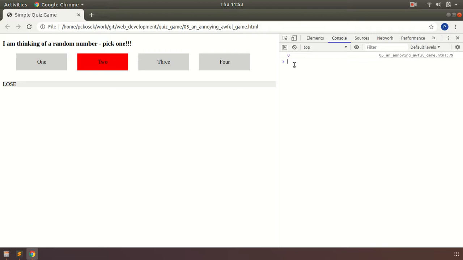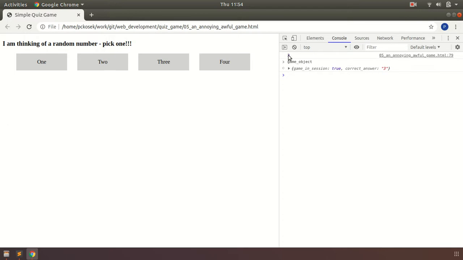At this point, if I were to look at game object, the game in session is equal to false. If I reload my page over here and I take a look at my game object, the game in session is true. In this case, the correct answer is 3. Remember, this is an index as opposed to... or wait a minute. Oh, that's actually kind of interesting.